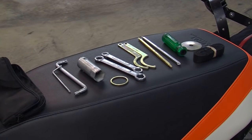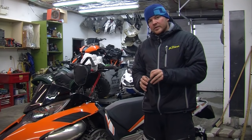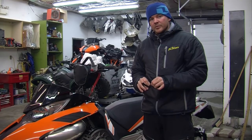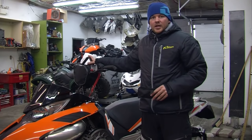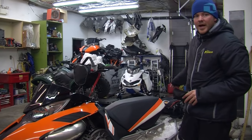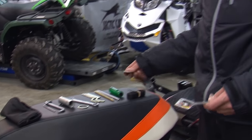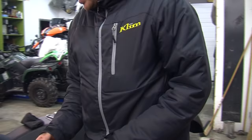Okay, now you want to grab your OE tool kit here. From the factory, they came on the right-hand side panel and behind the right-hand side panel. I strongly recommend that you remove them from there and keep them someplace a little safer, whether it be in a handlebar bag, a goggle bag, or at the back in a tunnel bag. So what you'll require to change a belt on this machine is a 10 mil wrench and the large washer that's in the kit. So we'll start with those.